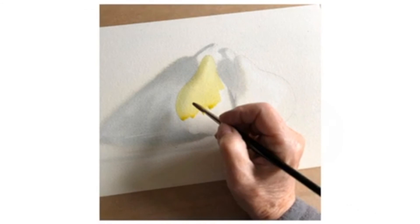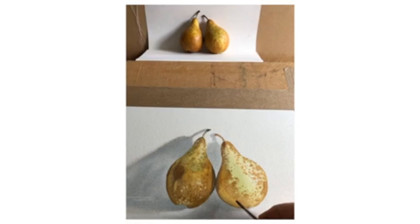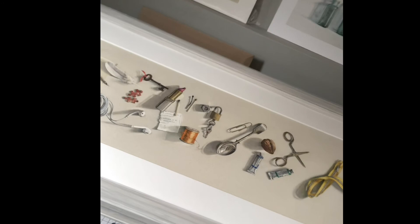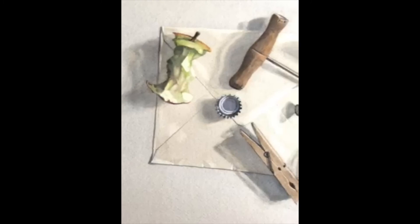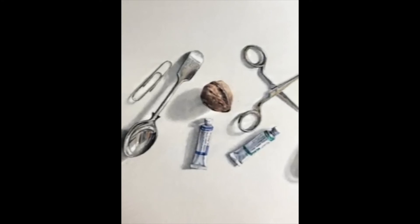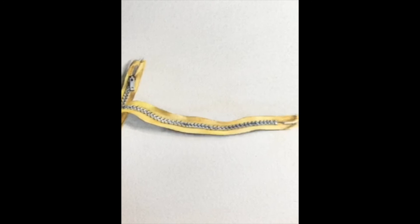I hope you find that little talk interesting and that you enjoyed looking at those three paintings and going to the exhibition or indeed looking at it online. There's one more picture I'll show you — the other long painting that I've got in the RI this year — and it's my Lockdown A to Z, which goes all the way from one end to the other.